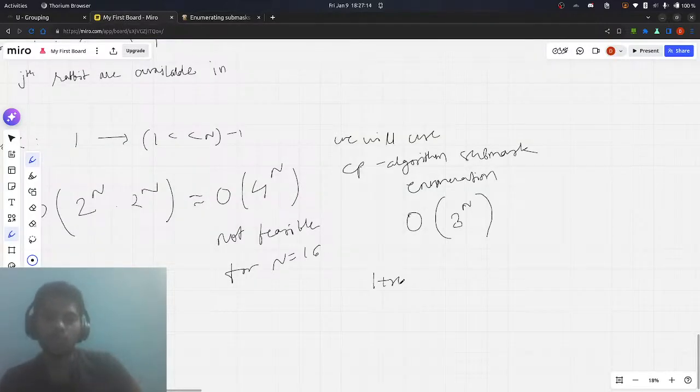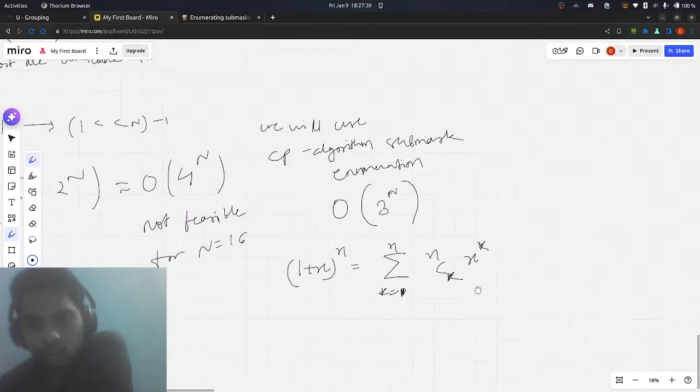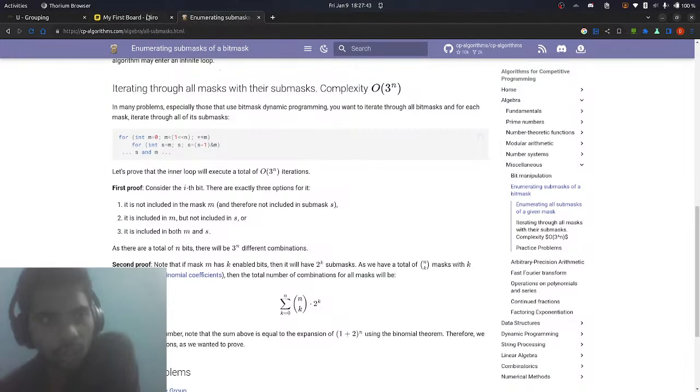We have (1 plus x) to the power n, leading to the sum of nCk x to the power k, going from 0.